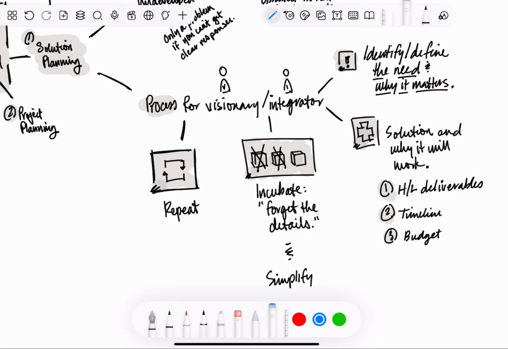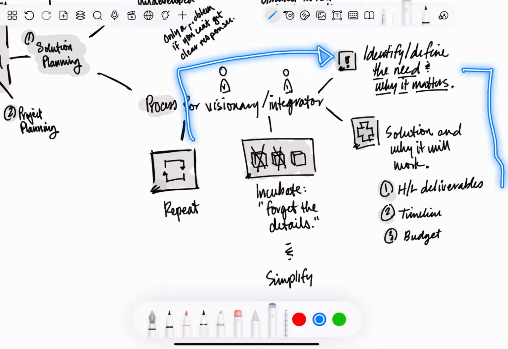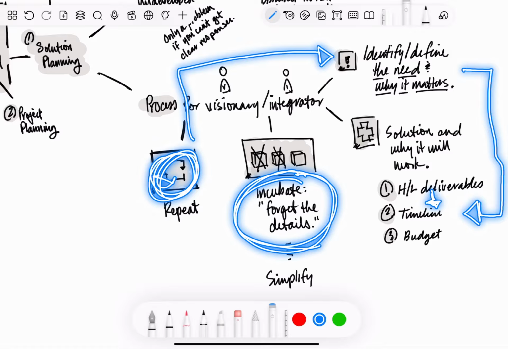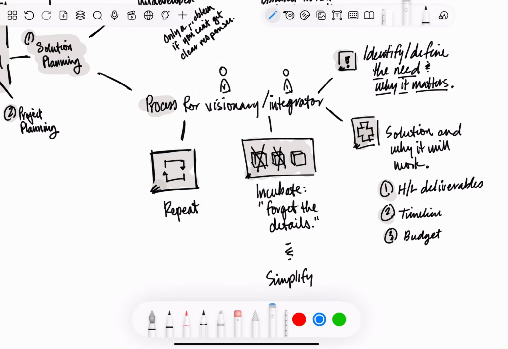Now you're able to simplify and then repeat the process by making sure you understand the definition and reviewing high-level deliverables. Usually with each step, you're going lower and lower. Each time you repeat, you're getting more detail and building things out more. And then you can incubate. As you go, you'll find you need this a little less, and you probably reach a point of diminishing returns. But the first couple of times, do this at least twice. Define the problem, define the solution, incubate, and then repeat. Do that at least two times in most projects.